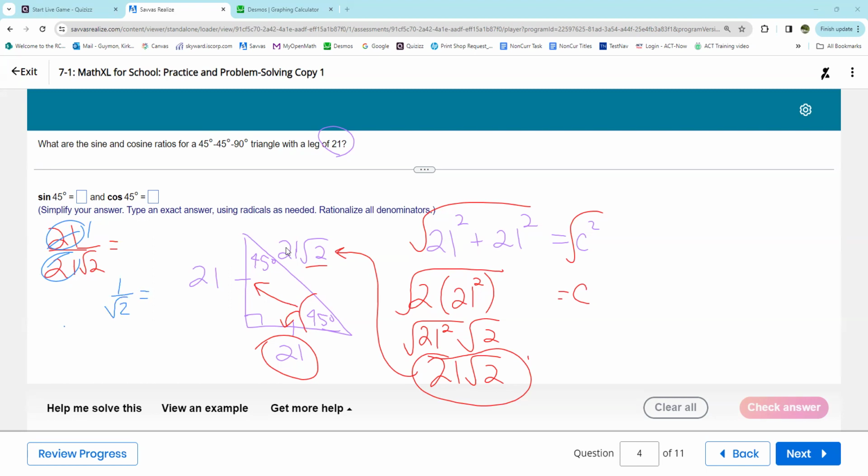And then many times they don't like those square roots in the denominator. So to rationalize the denominator, this is going to be multiplied by square root of 2 over square root of 2. That's 1, because anything divided by itself. But see, in the denominator, that gives you a square root of 4, so that you have a 2 there. So both of these will be a square root of 2 over 2.